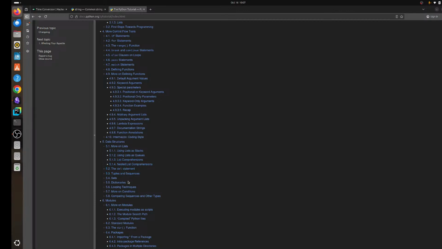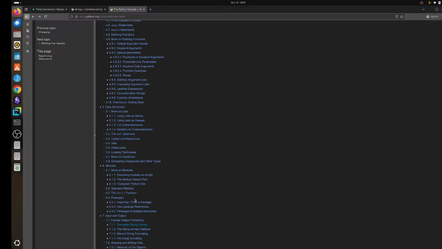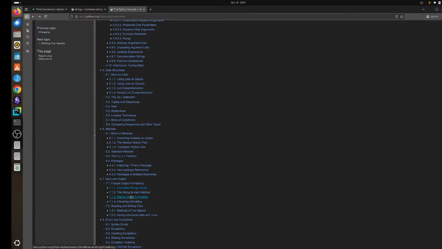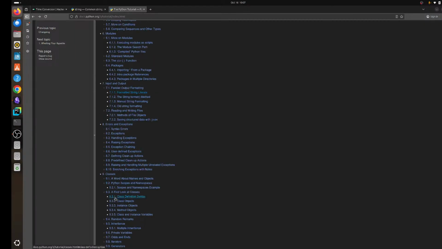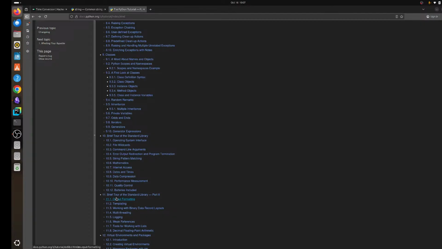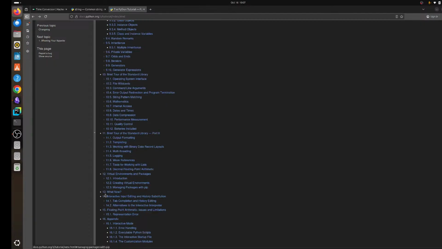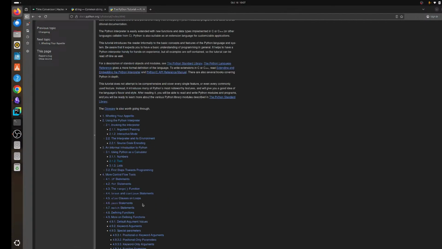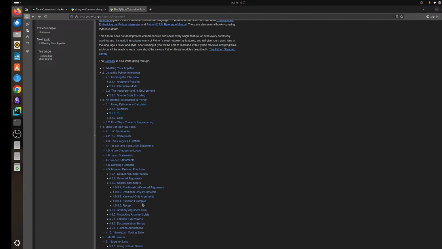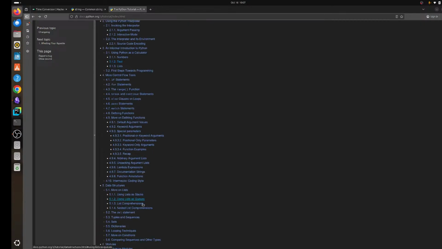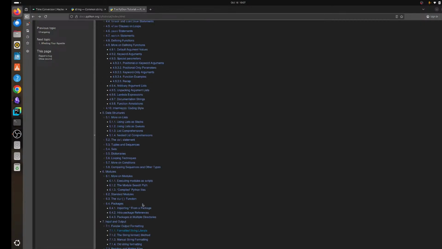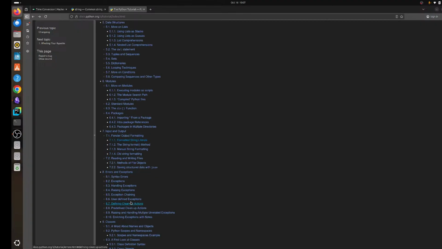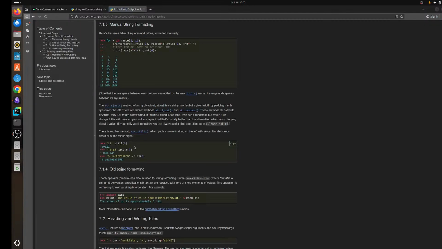More on lists, tuples, modules, dictionary, packages, exception handling, classes, objects, tuple, virtual environment. String is not there. The string format method, manual string formatting. Let's see.